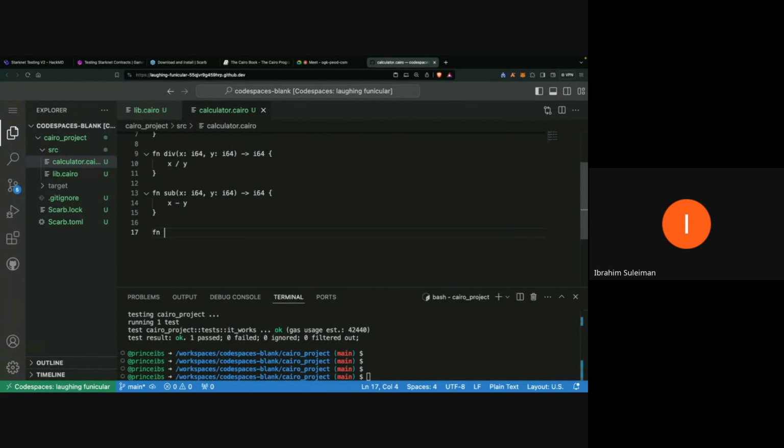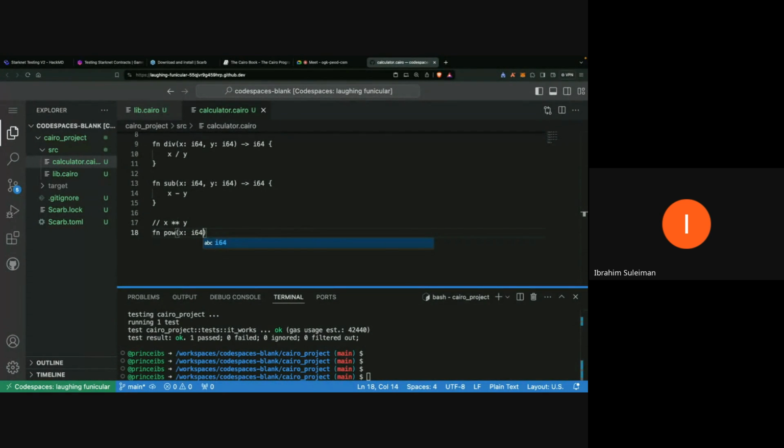And we have another function, which does x to the power of y. It takes x and y of I64 and returns an I64 as well.